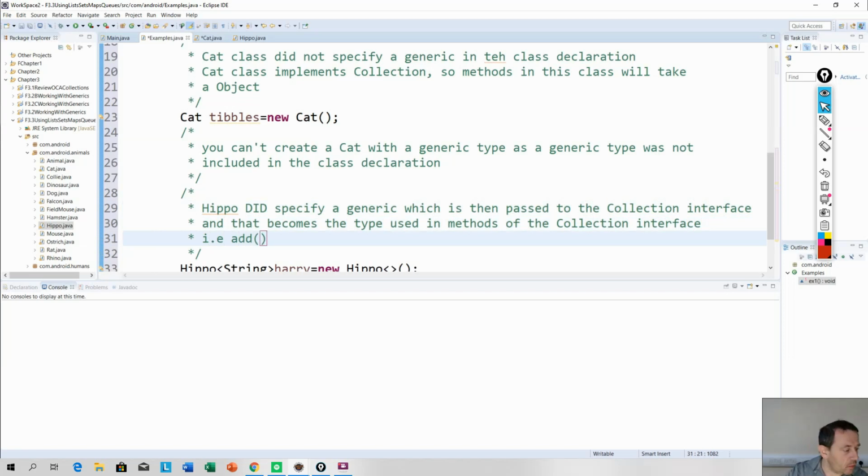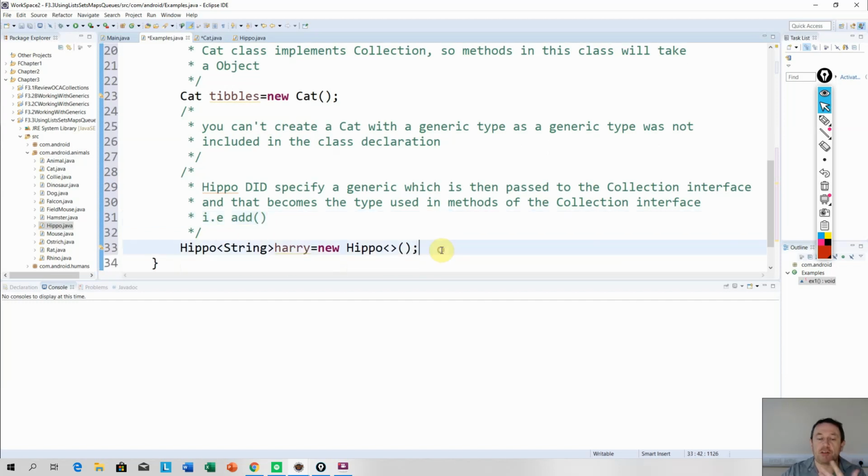Okay, so we can only add strings to this hippo, right?